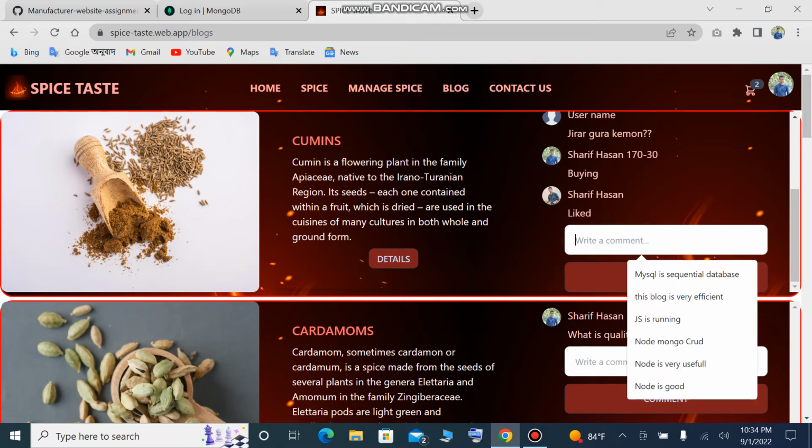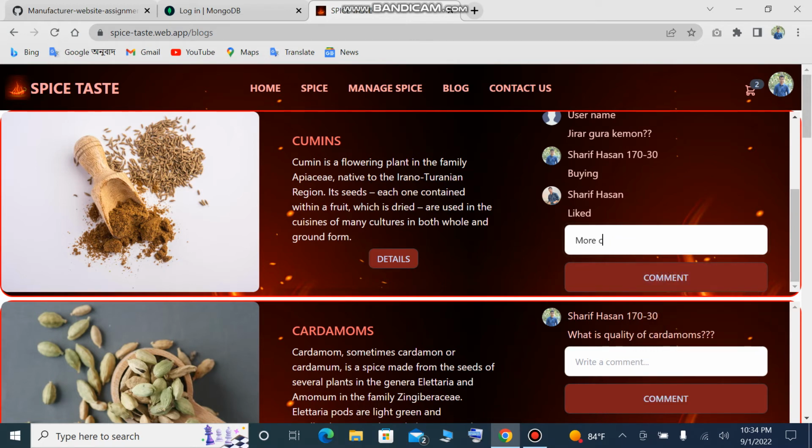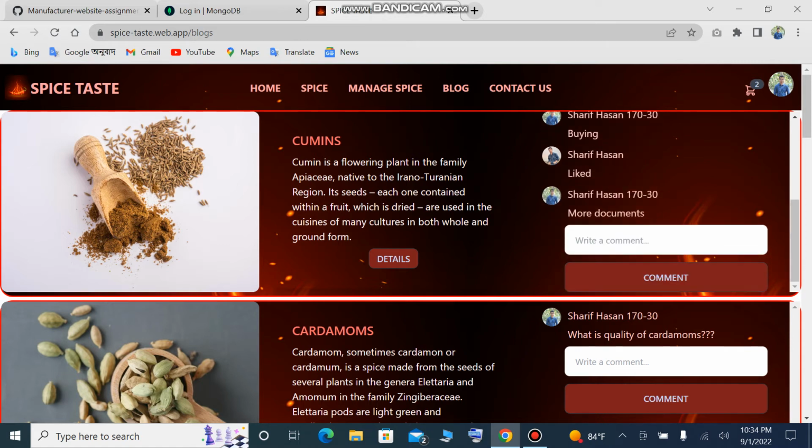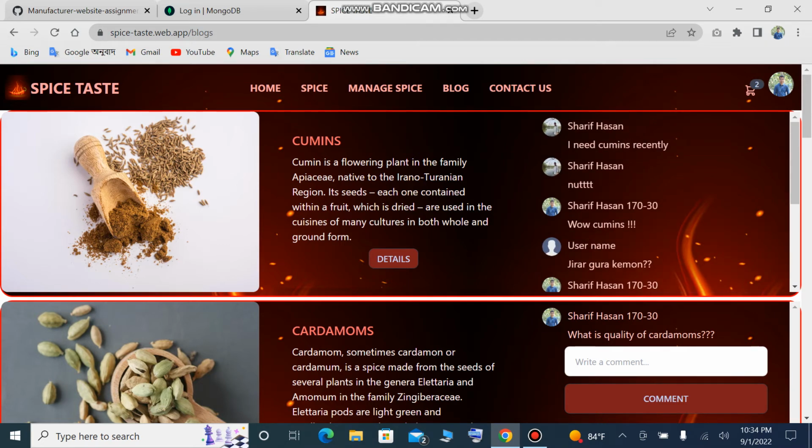Here, for more comments or more documents, just click and hit update. It is a more document page. It will show the user profile picture, user name, and the message or comment the user commented.